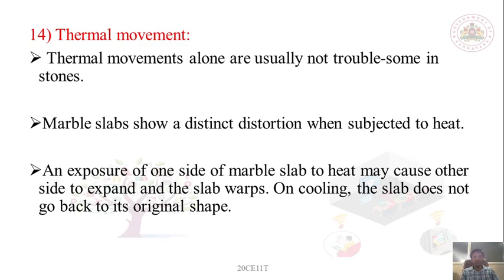So we are coming to the end of the session. As in the earlier sessions, we have two outcomes for this particular session. At the end of this session, as I told you, learners will be able to understand the characteristics and requirements of good building stones. And the second one is they can choose the better stones for their construction work. Right stone for right work. As I said, you use granite for tiles as well as for kitchen slabs. Based on these parameters, we have to choose the right stone.